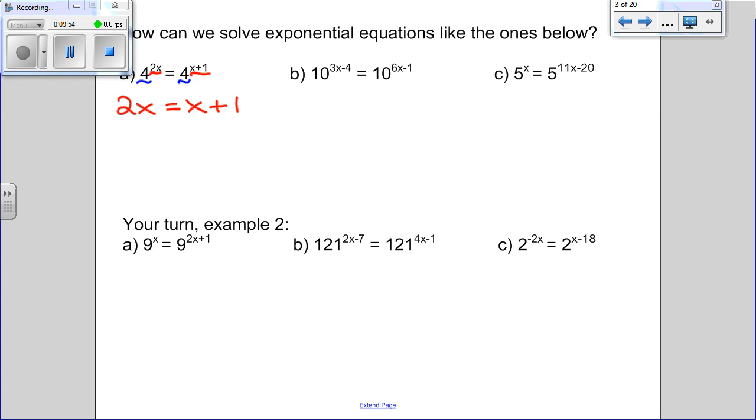If I say 4 to the power of 2x equals 4 to the power of x plus 1, and 2x equals x plus 1, then that would make the statement true, because they would both have the same exponent. It could turn into maybe 4 to the power of 10 equals 4 to the power of 10. That would make sense. So because their bases are the same, all we have to do is solve the exponents and make that a separate little equation. This is something we've solved before. So we get all the x's to one side, so x equals 1.